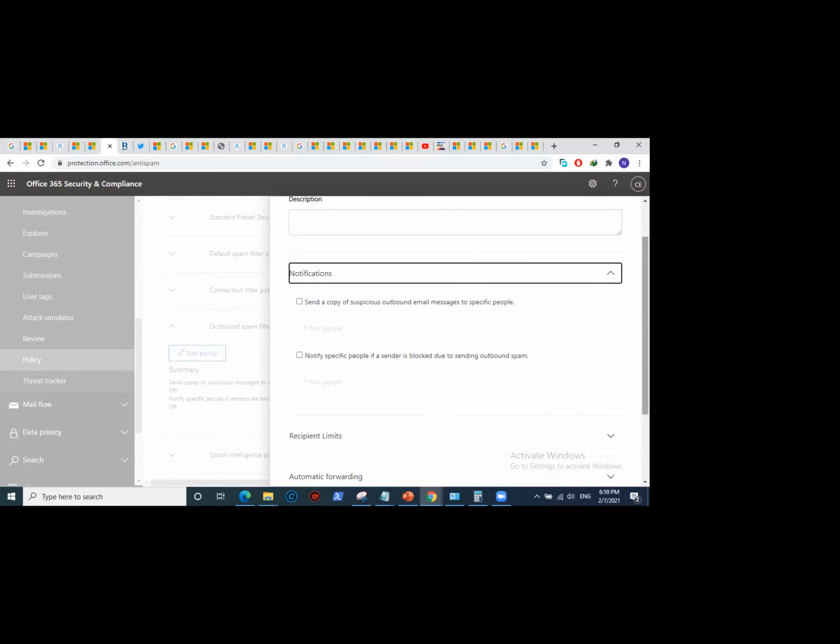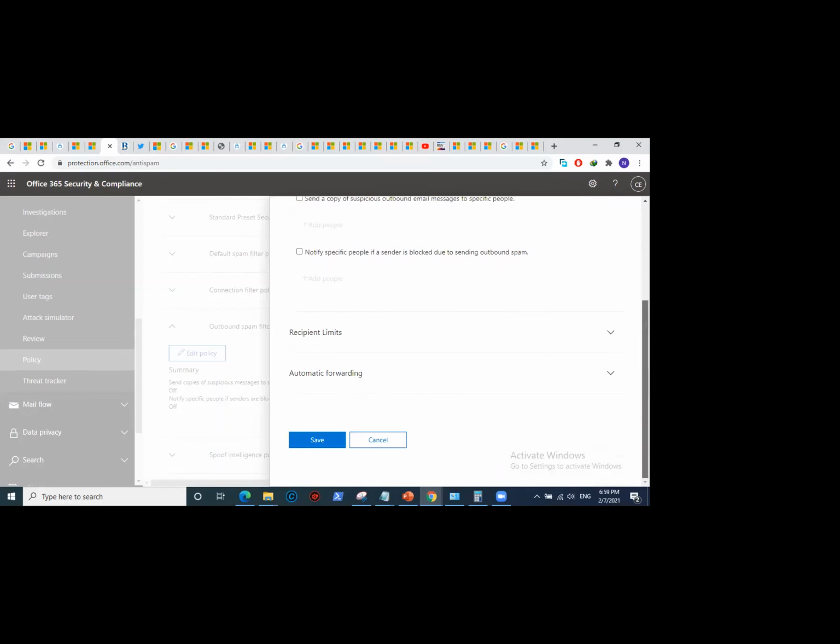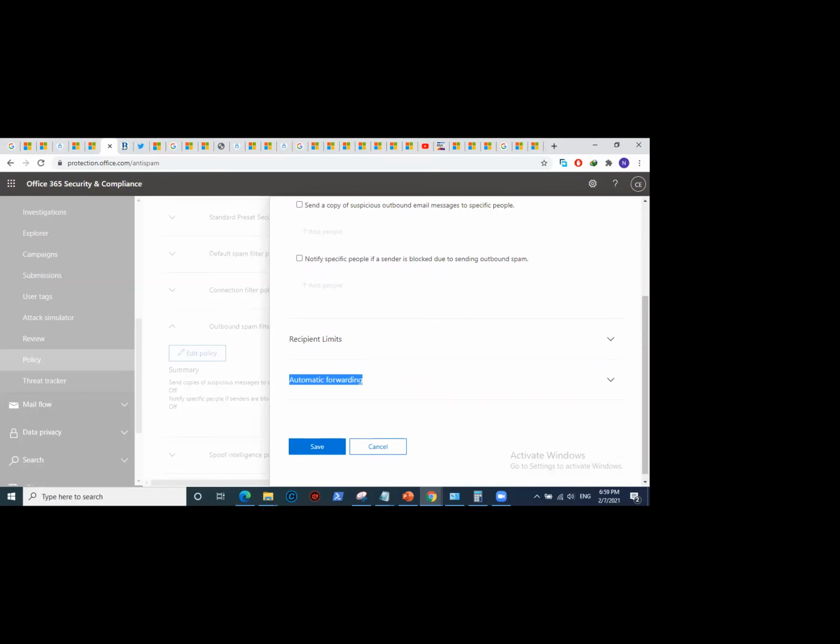This policy filters emails that leave your organization, and when they go through this outbound policy, it works on them depending on the settings that you have here.